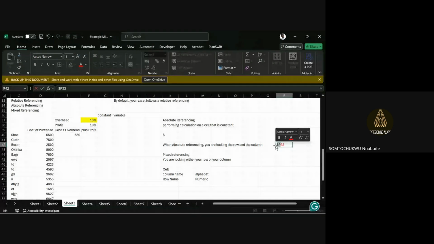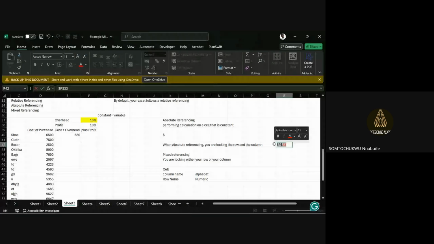Dollar sign in front of your column means that you have locked the column. Then if you put a dollar sign in front of the row, it means we have locked the row. So right now, we have locked our column and our row.